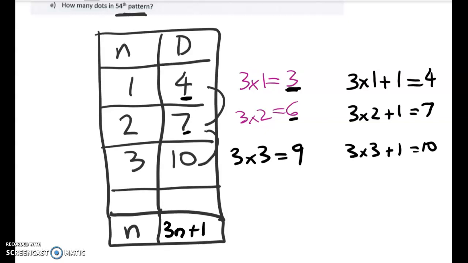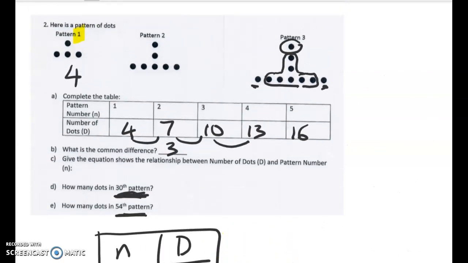Now there's another cool way to do this once you get used to it. You can see here that I'm going up by 3 each time. So you can think of the rule as fitting what we've learnt about linear graphs, right? And so if this n were 0, how many dots would we have? Sometimes you can see that in the structure of what we've got here.